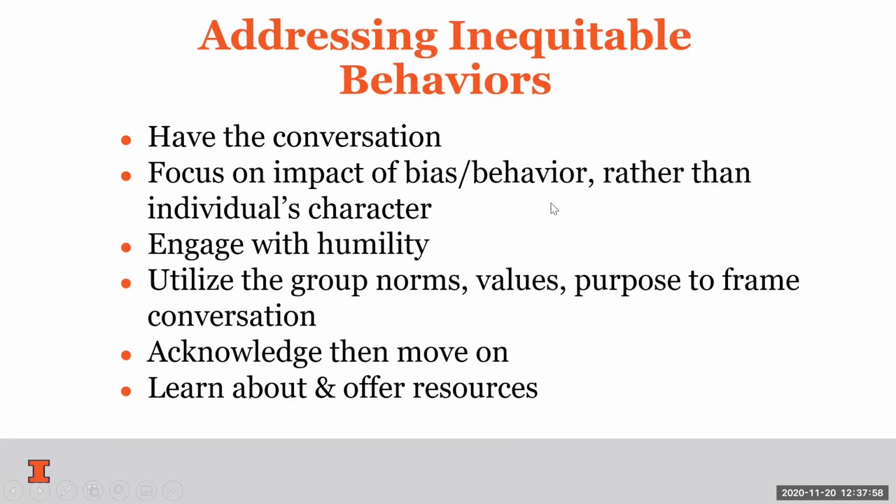There are also ways that we might be called upon if we're in a moment where we notice some bias or inequity emerging from our interpersonal interactions, and we have to think about what we want to do in those moments. One of the things we need to do is just to have the conversation. We may not have that conversation right in the moment where we recognize that inequity. For instance, if we're in a big group meeting and somebody says something that you know is maybe inaccurate or difficult, we might say something right in that space. We might have the words to say in that space, or we might talk to them afterwards.